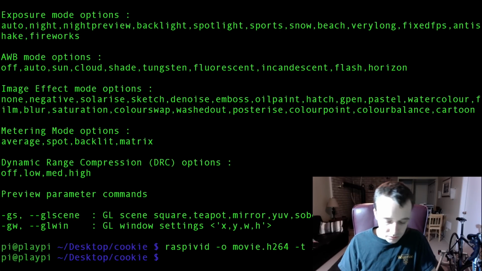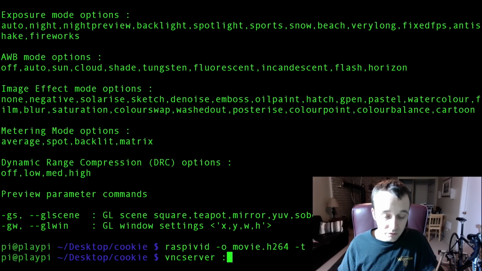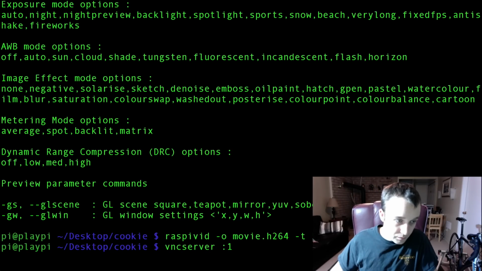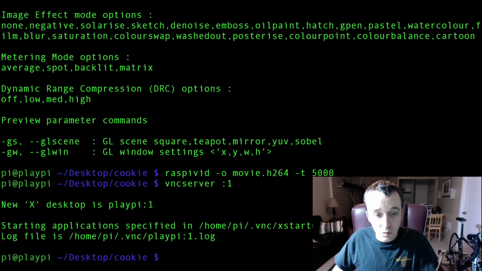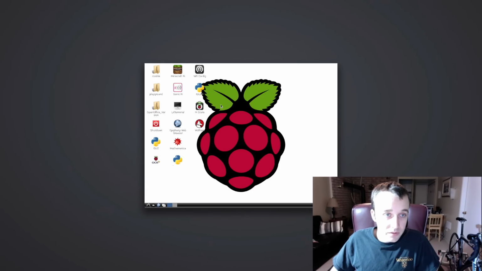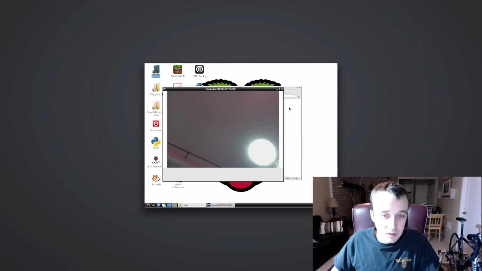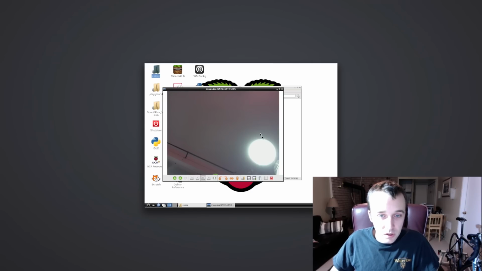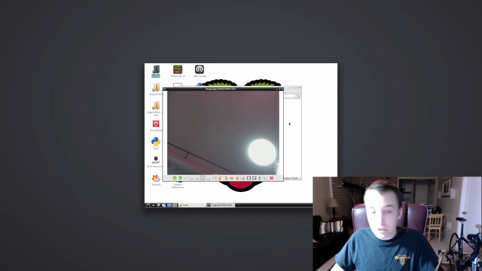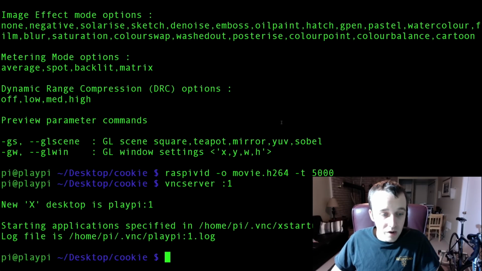Now, just to confirm, if we set up our VNC server here so that we can actually see what's on the Pi, and we let that load up, we can navigate to our cookie directory, and if we load up our image, we can see, yes indeed, it took a picture of my ceiling because the camera's pointed straight up with my light that I have shining right now. So proof of concept, yes, we can take a picture with the Pi after setting up the camera.